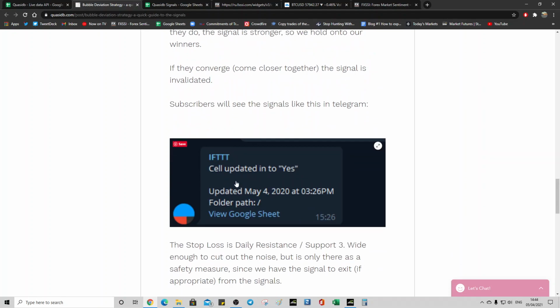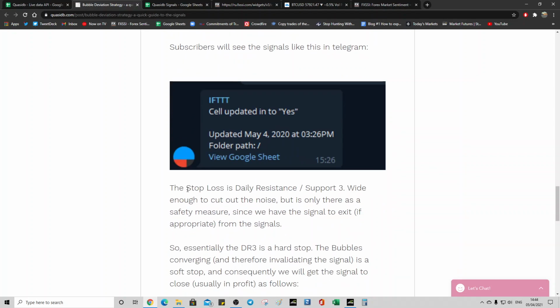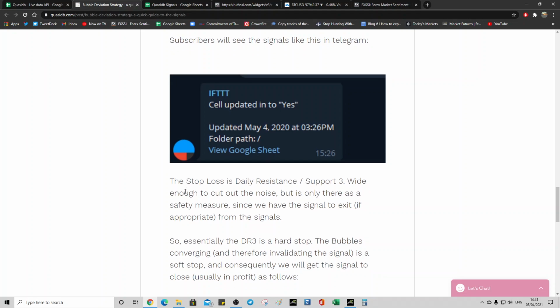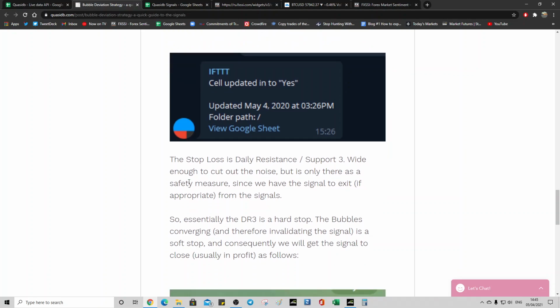And you'll get notifications to say pound yen buy or euro USD sell. And the stop loss, I would recommend that you do have one in place. It's absolutely key. I will always try and enforce risk management. You do 100% need to have a physical stop loss. It can be wide, but preferably the narrower the better, because your risk to reward will be greater.